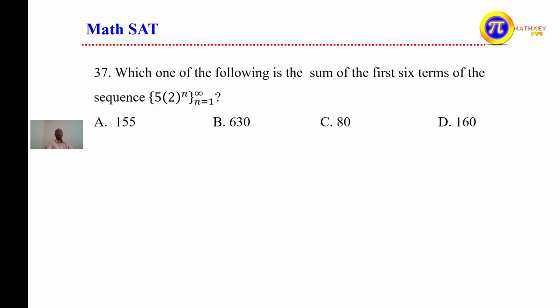The next one, which one of the following is the sum of the first 6 terms of the sequence? It is given as such forms. እዚህ ላይ ሲኩዌንሱ ተሰጥቶናል። ስለዚህ የስድስቱን ተርሞች ድምር ነው አግኝቷል። ስለዚህ let's say this is an. ብንለው an is equals 5 times 2 to the power of n, n starts from 1 to positive infinity ነው የሚለው። እኛ የተጠየቅነው ግን የመጀመሪያው 6 ተርም ስለሆነ this implies what is a1 ምን ይሆናል?